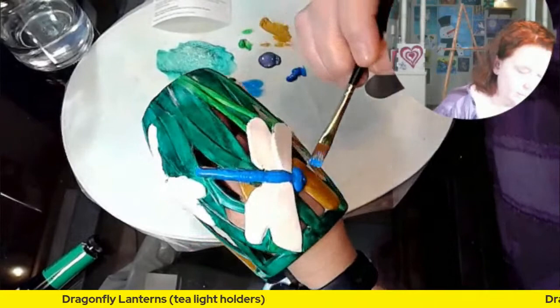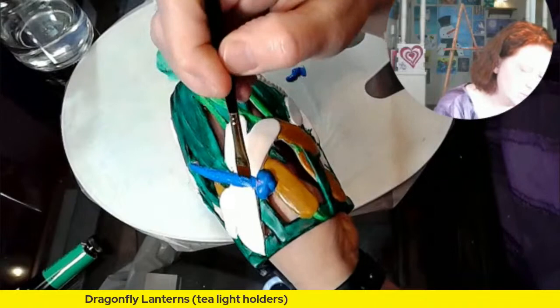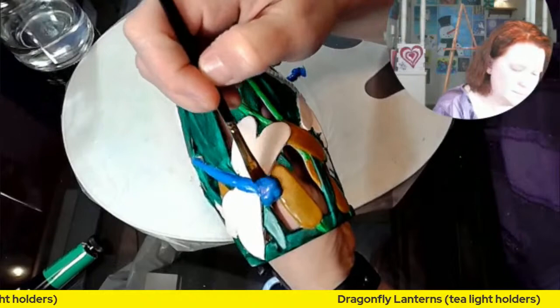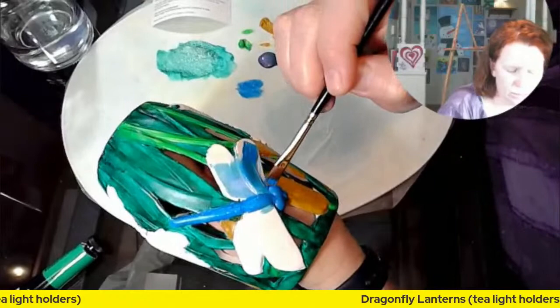Let me know. Okay, so now I'm going to take the whole thing and give him my blue flash overcoat. Because that's going to make all of it a little iridescent there. And then we'll have a little bit of that blue, but we'll have a little bit of that iridescence in there too. I want the wings to be a little bit more of the iridescent than I do the other color.